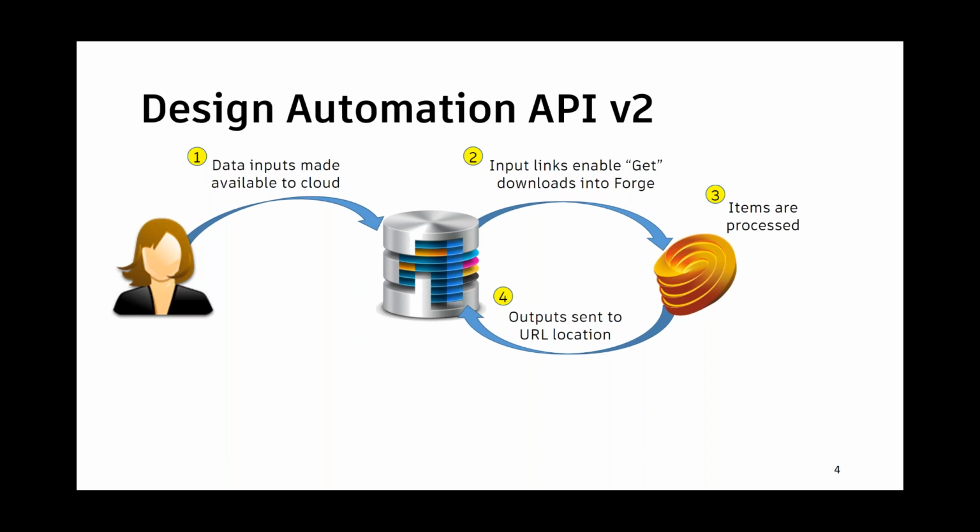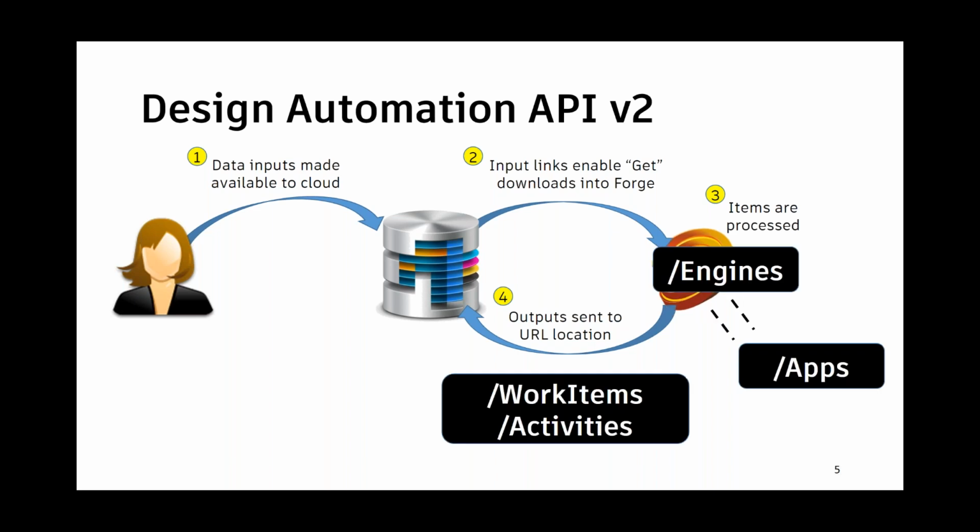So when we talk about this system, we'll often use, you've heard me use engine, work items, activities, and apps, and those will hopefully make a little more sense in the next slide. But engines are essentially the Autodesk application that you're using. So in this sense, we're sending something up to the cloud to be worked on by AutoCAD. That would be our engine.